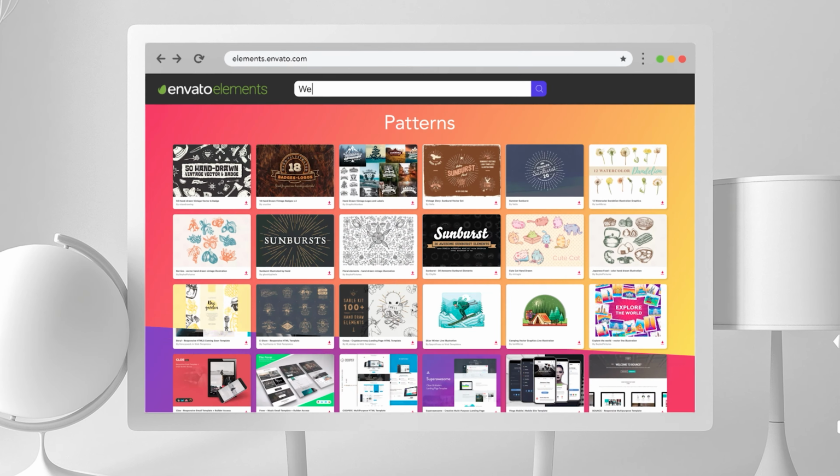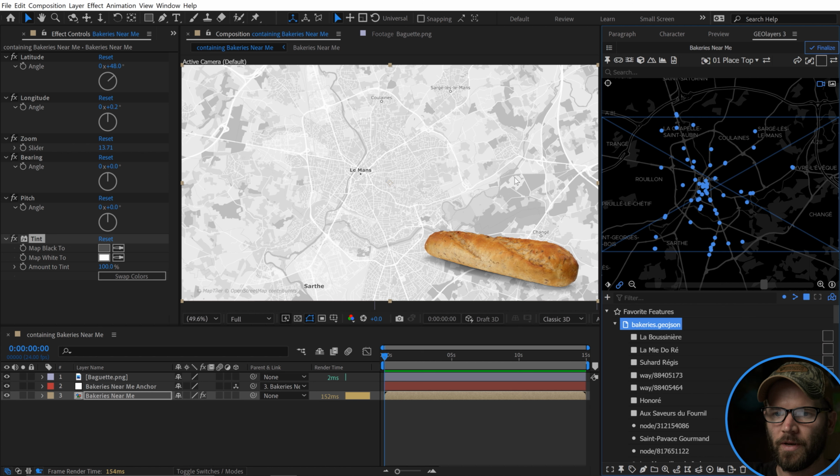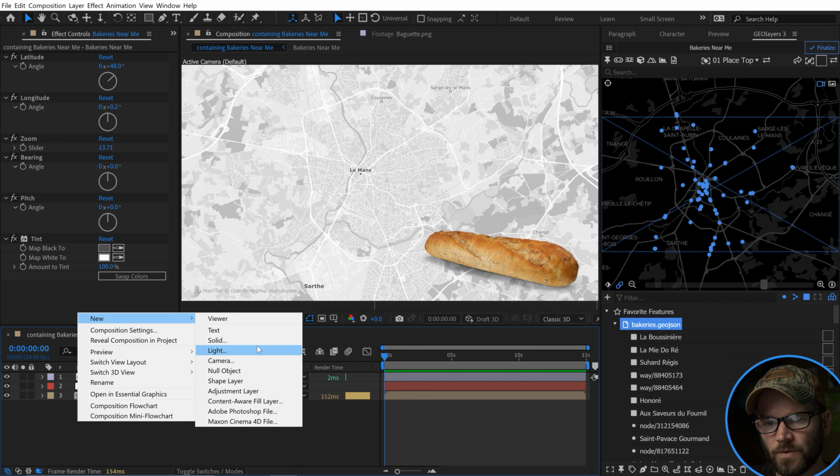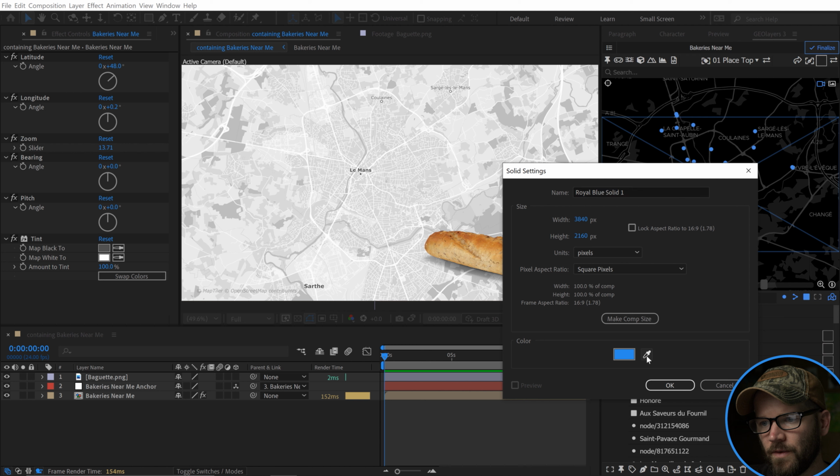And now I want to have all the edges of the map kind of fade off into this white color as a background. So I don't want the sides of the map to draw attention away from the center. I want the focus to be on the center. So I'm going to create a little overlay here. There's a few different ways you can do this. You can do this as an alpha matte, but I'm just going to create a simple solid. So I'm going to go to New Solid, and with the pen tool here, I'm going to select some color out here, and then I'll call this white background.